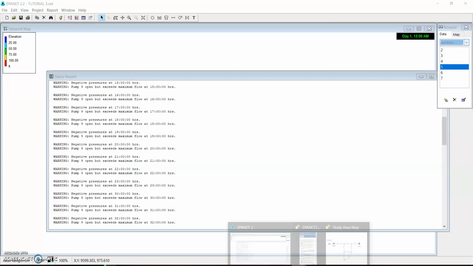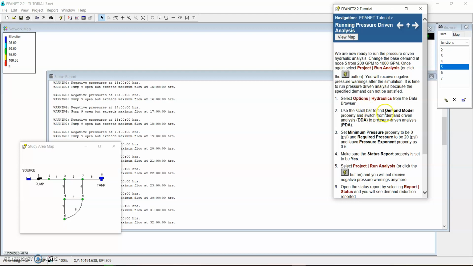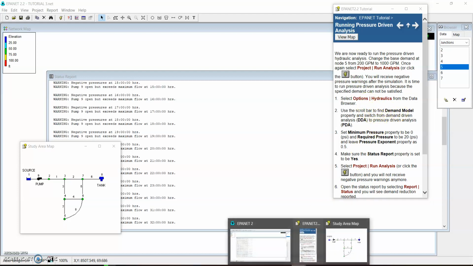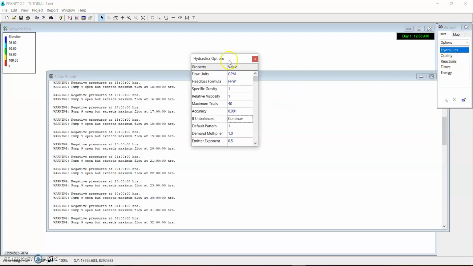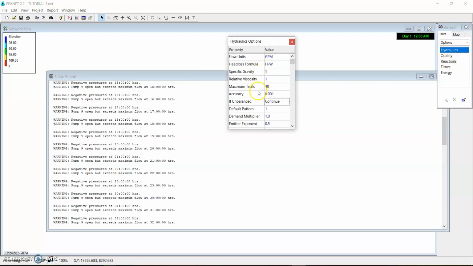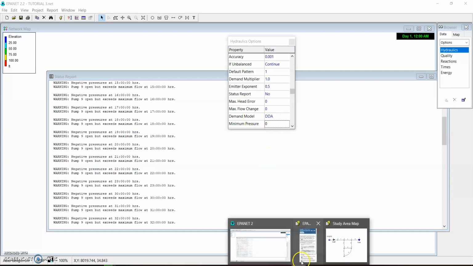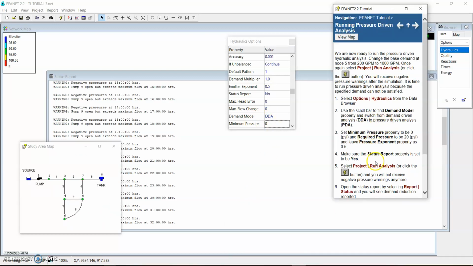So options, hydraulics. Then we're looking for the demand model, DDA.